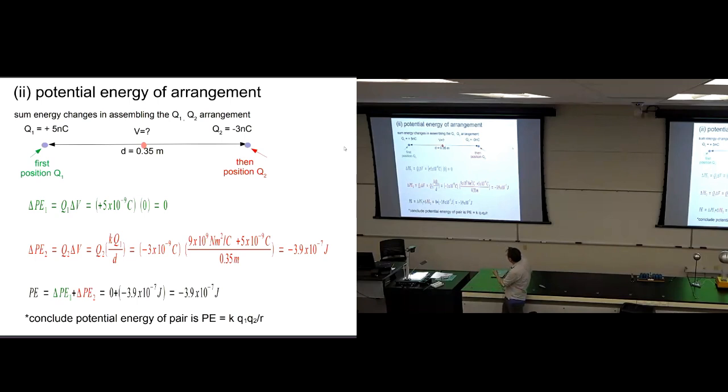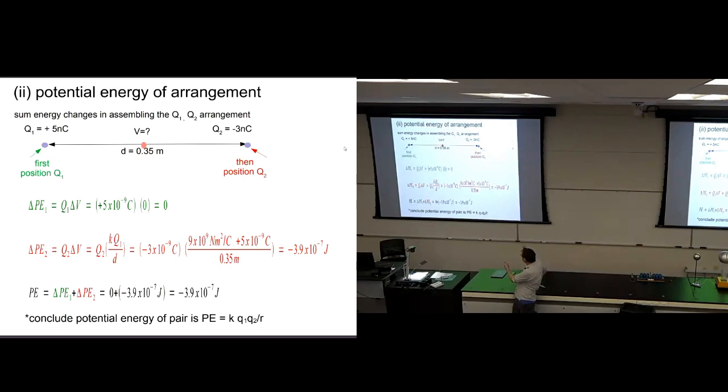There is, though, an energy cost. This is the energy cost in bringing in the second charge. It's the amount of charge the second charge has multiplied by the change in potential when I bring it into the kitchen and put it on the kitchen table. Now there is a change in potential because the first charge is already there. So it's got to sit in the potential of the first charge. So to get the energy cost for the second fleck of dust, I've got to multiply its charge times its change in potential, which is the change in potential that's created by being a distance d from the first charge when it's sitting on the kitchen table. So this is Q times delta V, and then I can multiply all this out, and that's the energy cost.